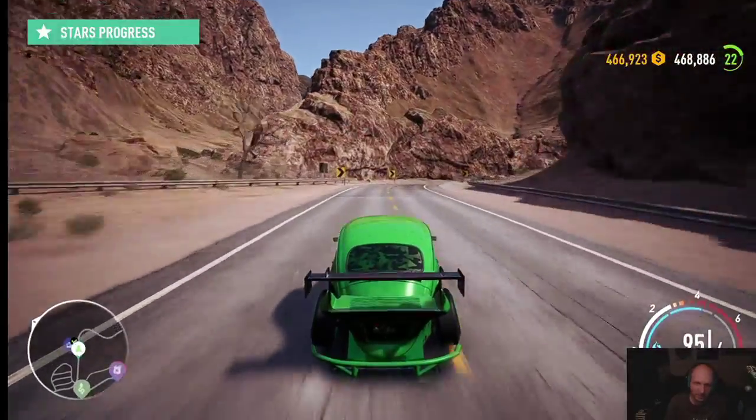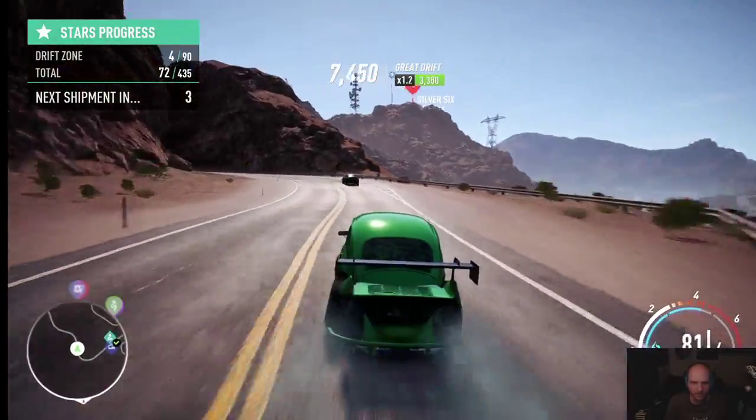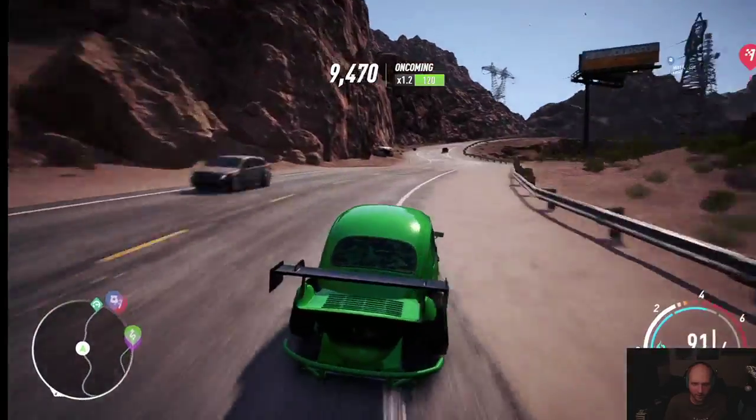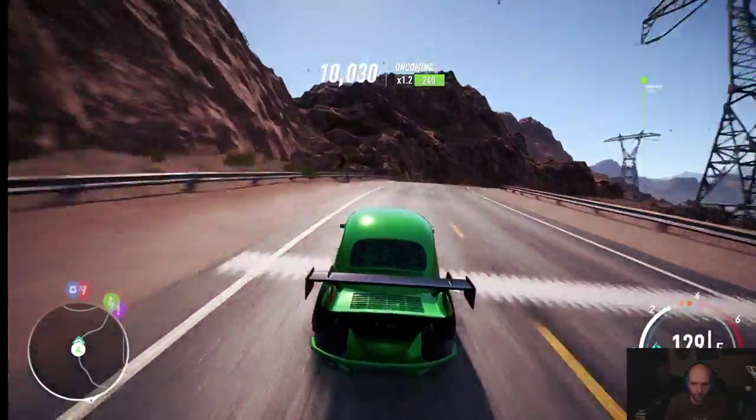And I got the one star. So the one stars on some of these random events are pretty easy. But like the two, and I haven't done many of the three stars other than the jumps. The jumps are pretty easy because you just got to get a fast car and run off a jump and you'll probably get it.